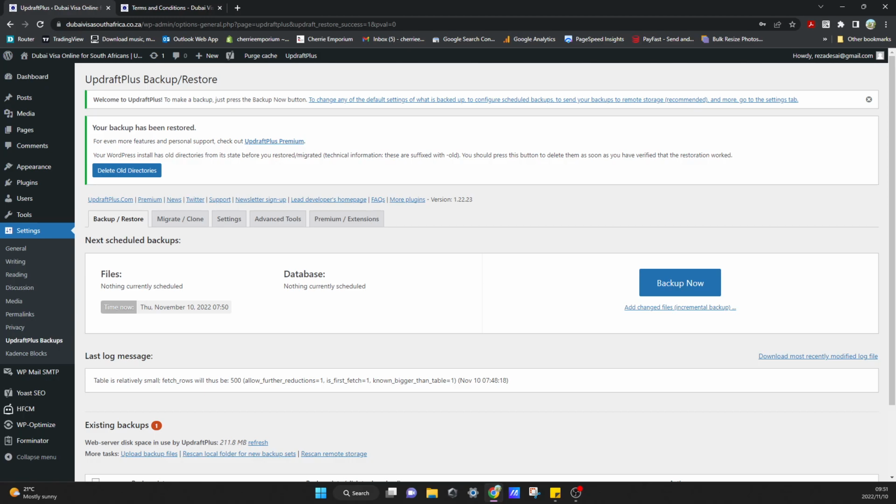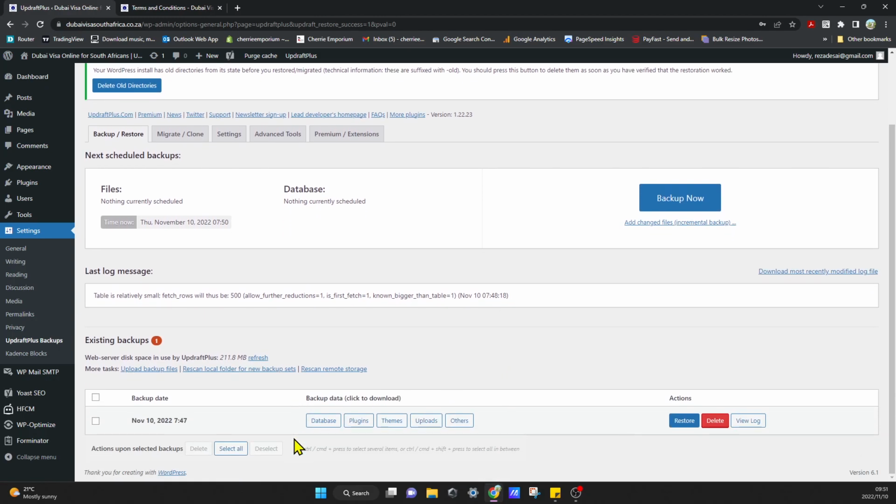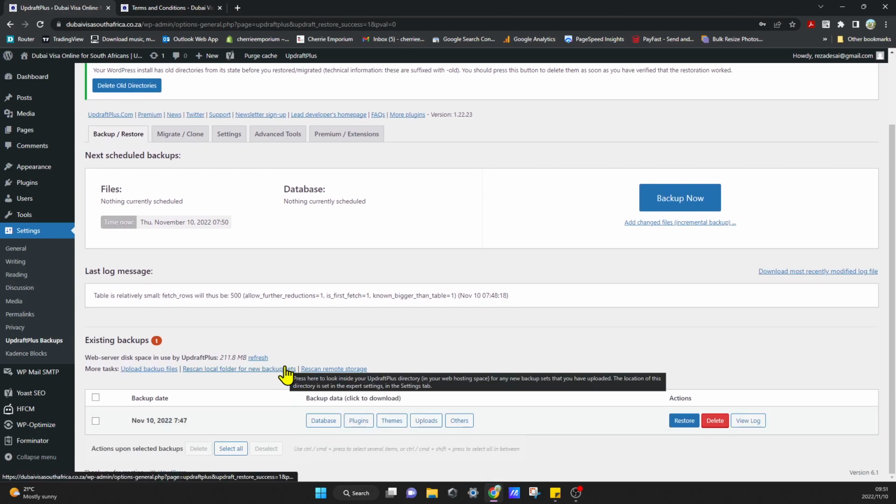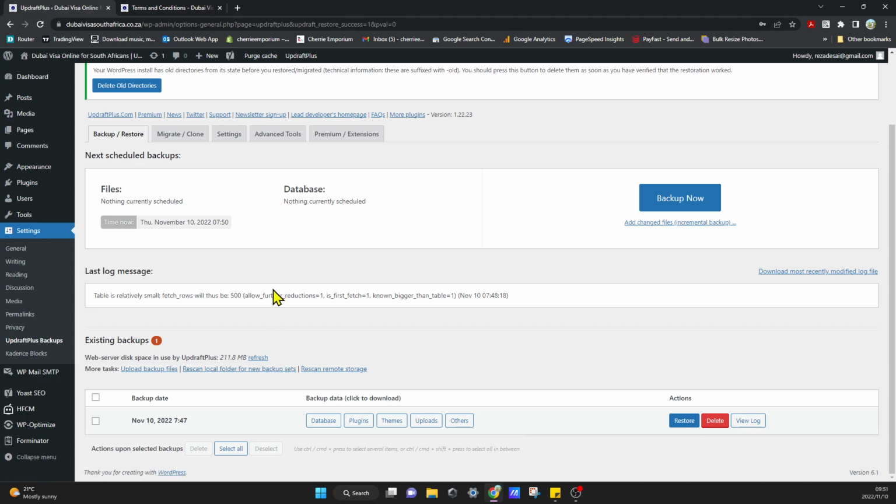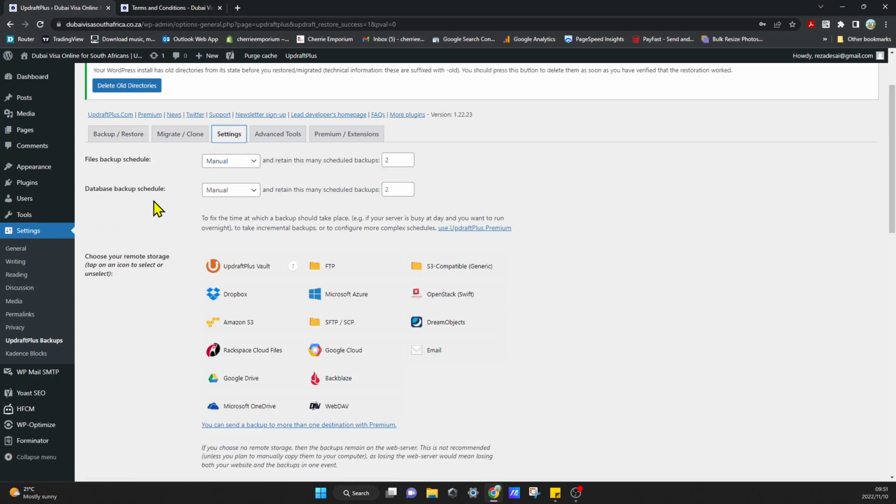The next thing is we're going to create an automatic backup, so that what we did now is a manual way of doing it. We'd want this to be automated so that we could have this backed up weekly or monthly, whatever we decide to do. And to do that, all we need to do is go to settings, and then on our backup schedule we can click on weekly, and I would say weekly for the database as well. And you can retain this many scheduled backups. You can select four, and I'll select four over there.